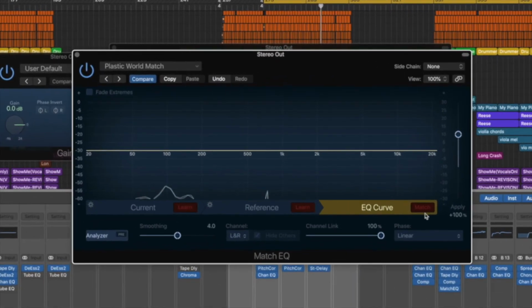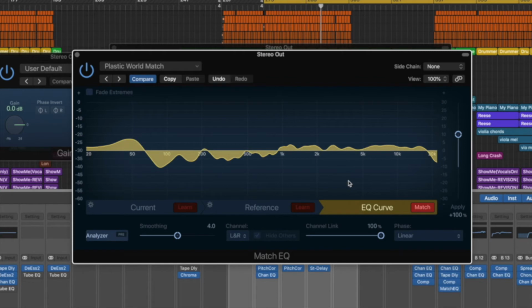And like before, go to the EQ curve, hit match, and we've got our nice matching curve there. Looks like I was right about taking out some of those areas, but that's done it much more. So do our fade extremes. We definitely don't need those big low end adjustments, that's for sure. Probably right the way up to sort of 200 hertz ranges are actually okay. We can fade it off quite gently. And similarly at the high end, be quite subtle with that.